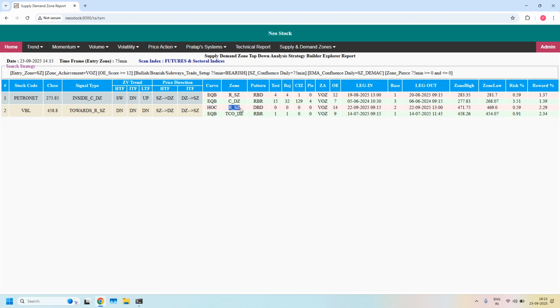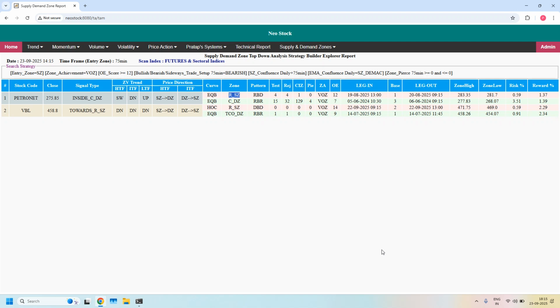So these two 75 minute supply zones might have more high probability to get success, provided lesson 20 checklist items are satisfied. Otherwise, higher chances of zone violation. See, it is already tested 4 times. It already gave you opportunities from the previous reports. Is it going to work one more time? That depends on lesson 20 checklist items.